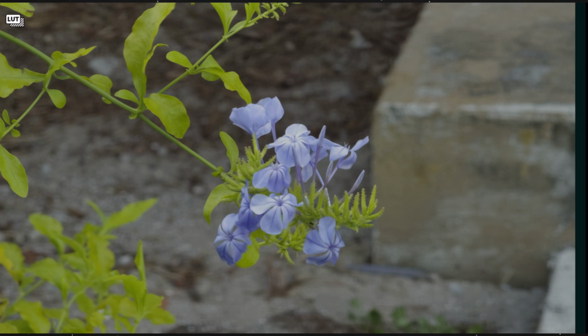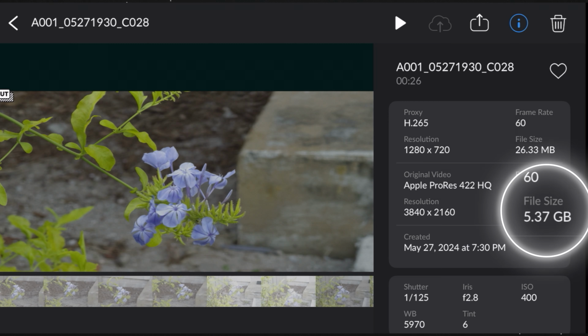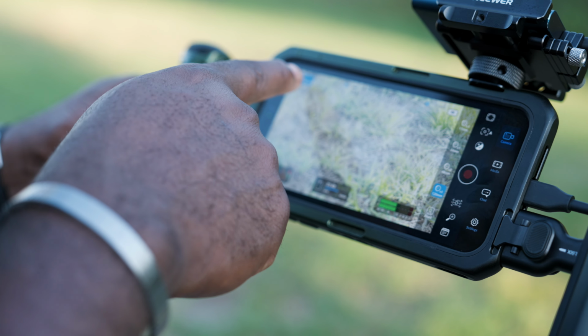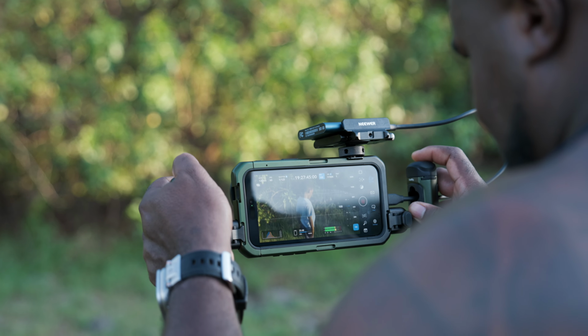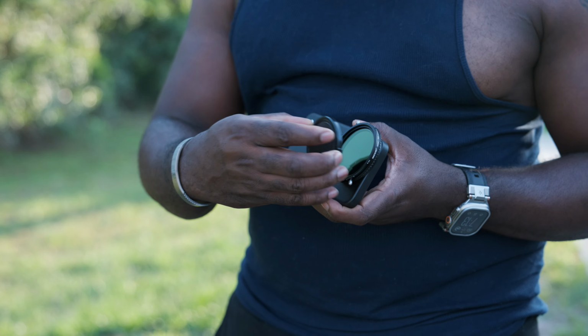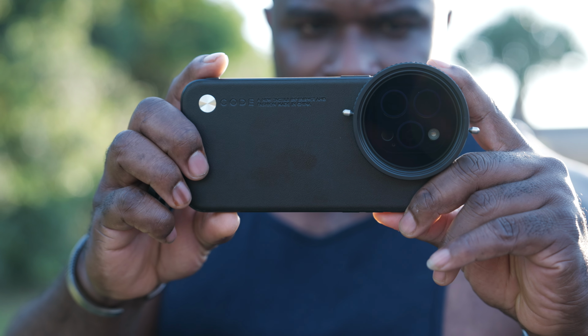Raw video at 4K 60, let me tell you this, it really eats up your memory to oblivion. I bought the 1TB model because I really wanted to shoot without many limitations or over-rigging my device. I occasionally do use a small rig and a Brandon Lee cage for a more professional look, but for casual use, I use a cheap case from AliExpress. This one right here, it's called Code. It allows me to use an ND filter. Got a 58 on here.